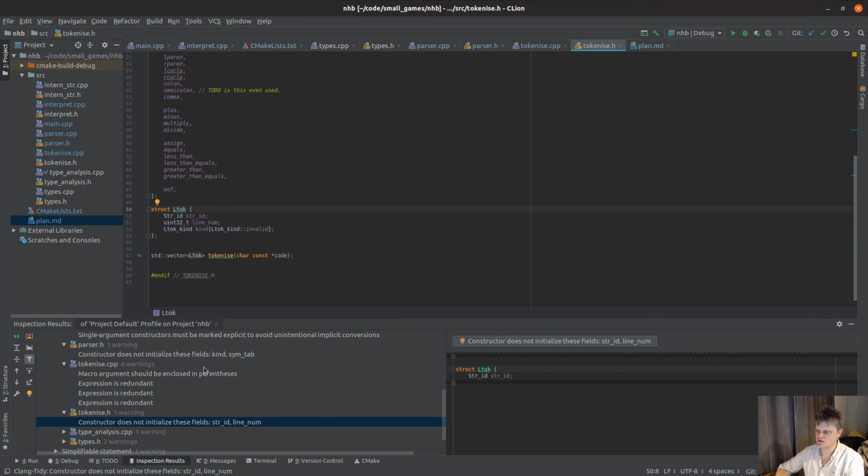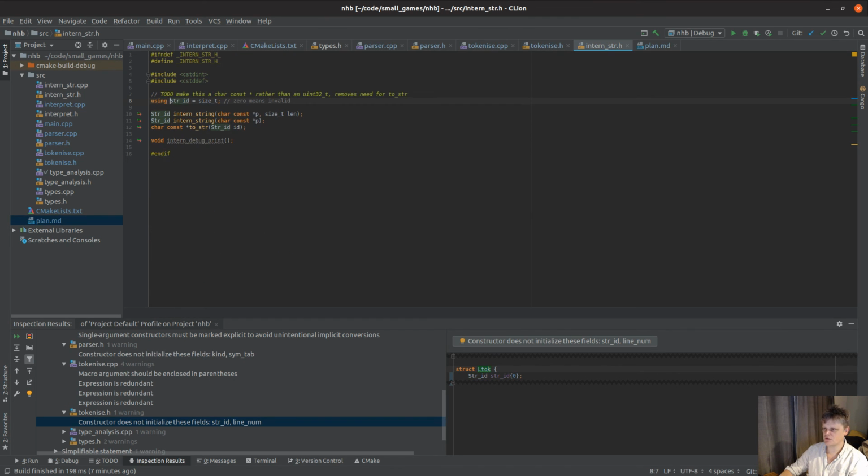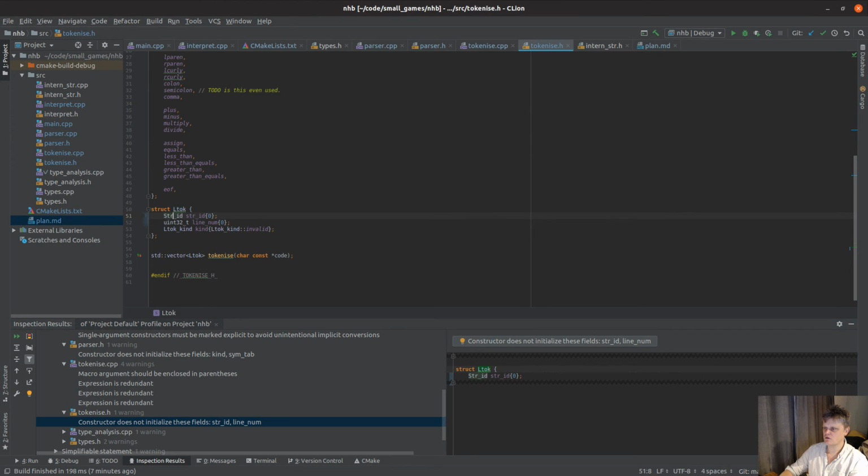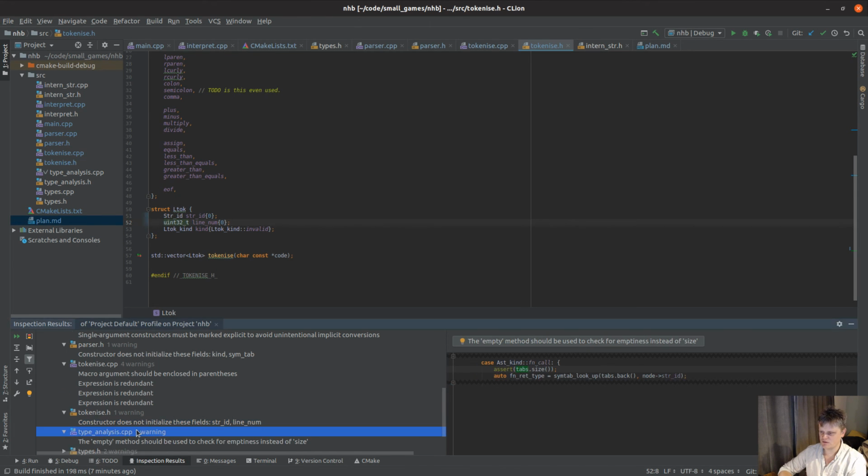Does not initialize these fields. Well, you know what? Do we have an invalid for that, or did we not bother with it? We did not bother with it, so we're clearing up a few.